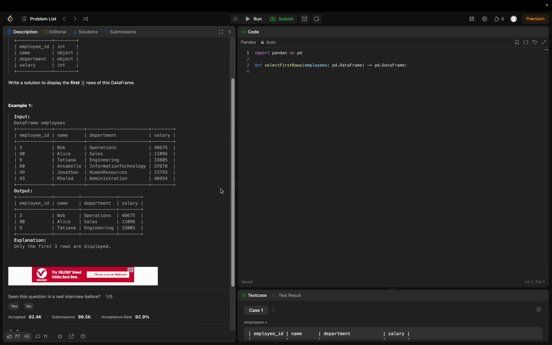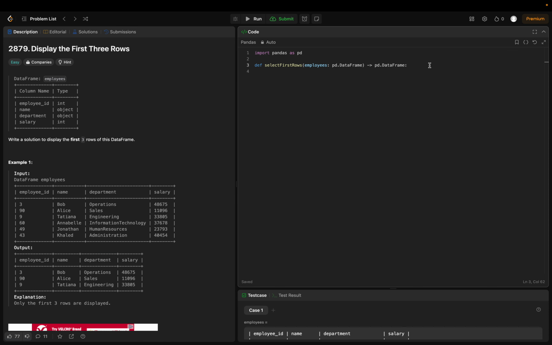Okay, so we can easily do this using a function called head.